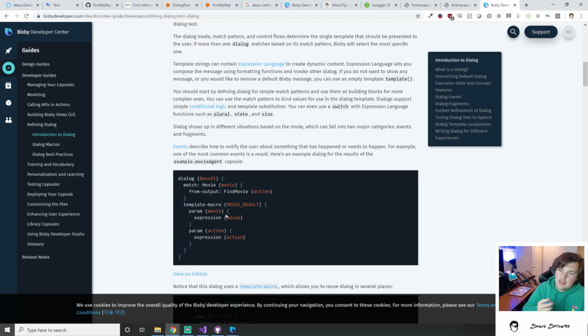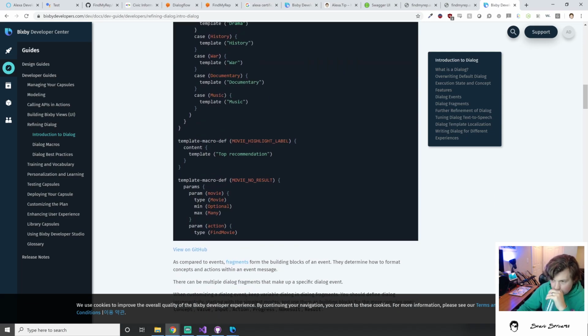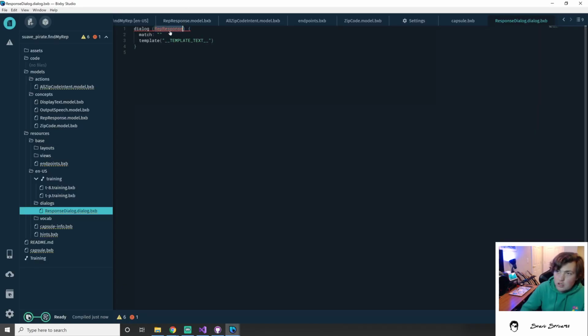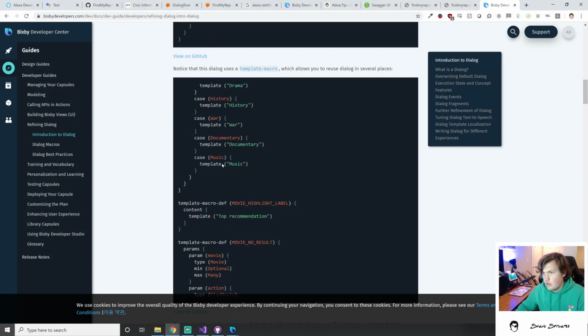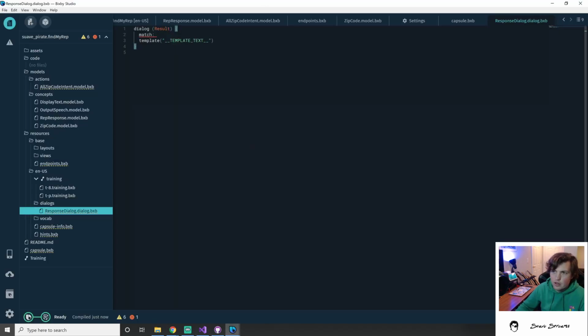See what I mean with these barriers to entry to learning Bixby development. You've got to learn this quasi-JSON or data structure type with somewhat of business logic. Okay, it seemed to accept that this was result. Looking at the match types they're using in these examples, we can match it to a type, and then we're basically assigning the actual name, right? It's similar to functional styles of programming.